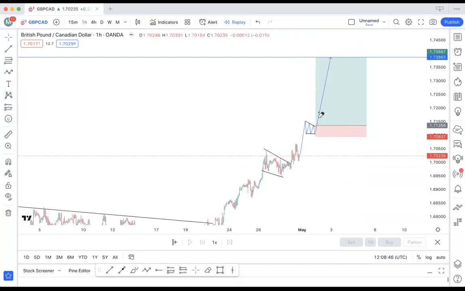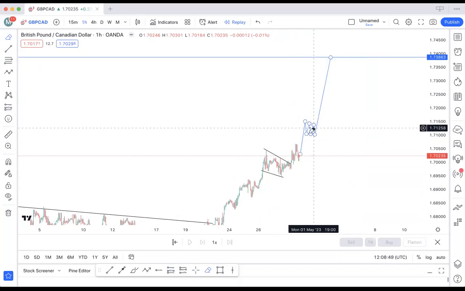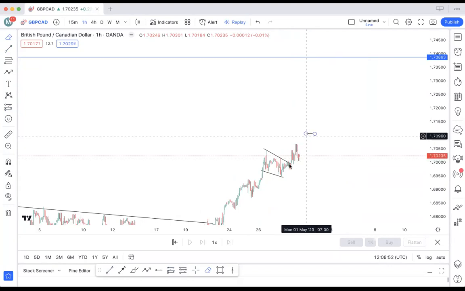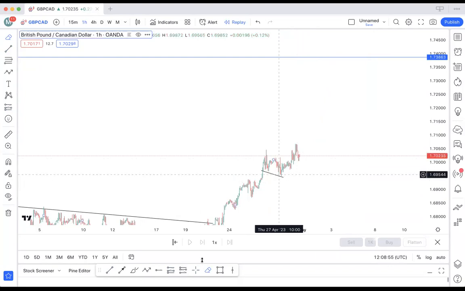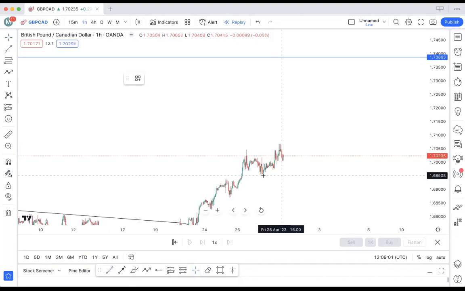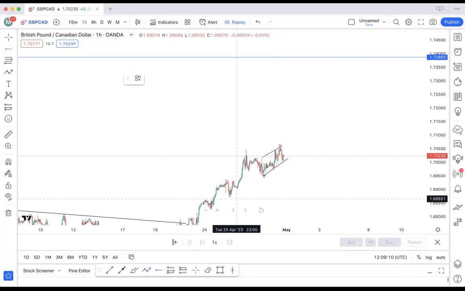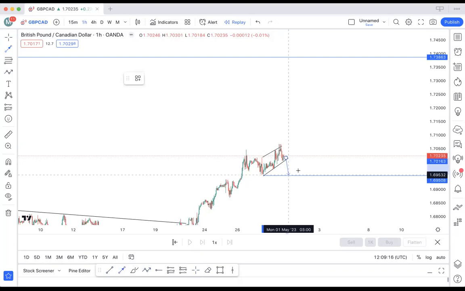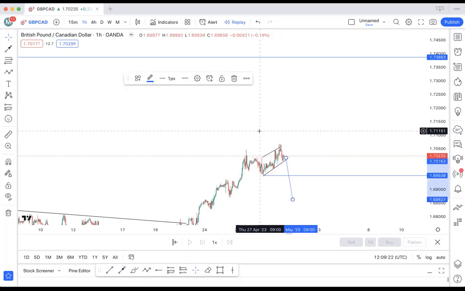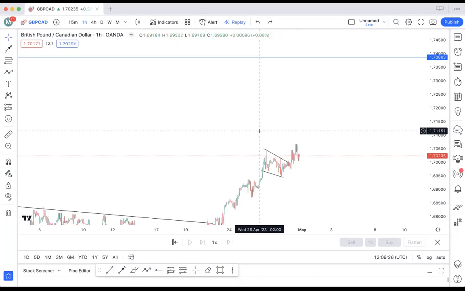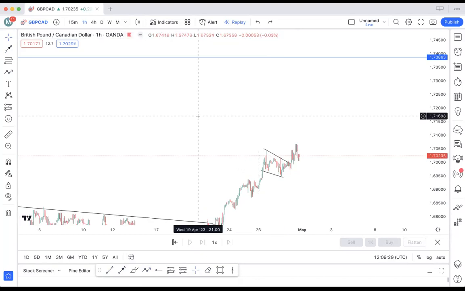Now, an indication of this not going to the upside, but going to the downside, will look something like this. So it would be price respecting this overall structure. If it does this and it breaks out to the downside, then we stay away and see how it reacts. But if it also breaks out from here, then we'll be staying away from this pair. But for now, we are focusing on things like this for our buy, so it's ready for the coming week.